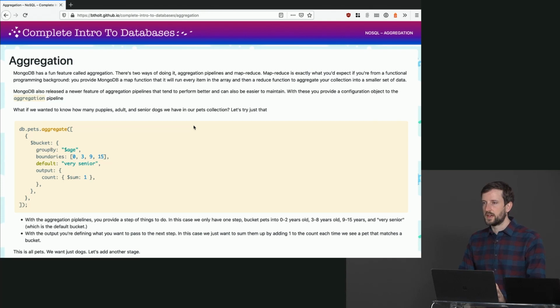This is one of the first things that actually got me really excited about MongoDB. It felt like I was able to get interesting and unique insights out of my database that I felt like I couldn't have done previously. So here's my example of when I used this before.